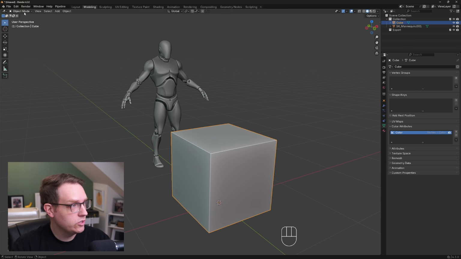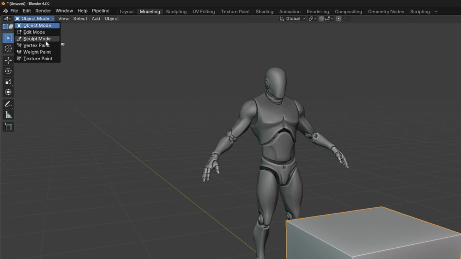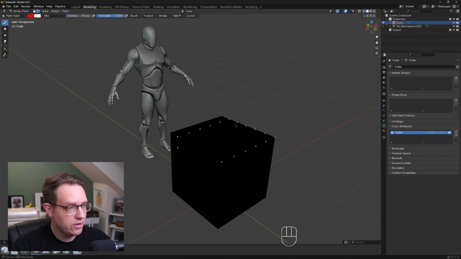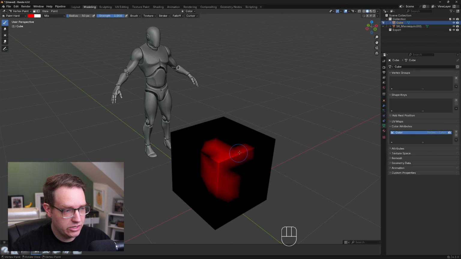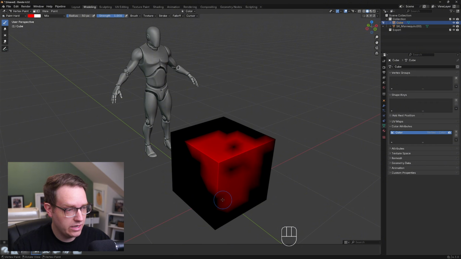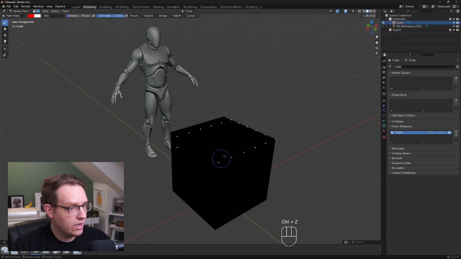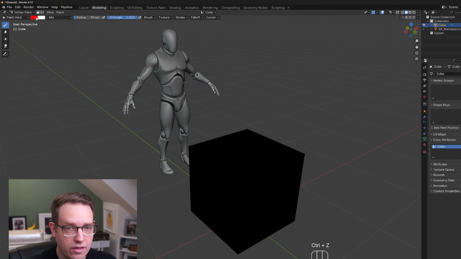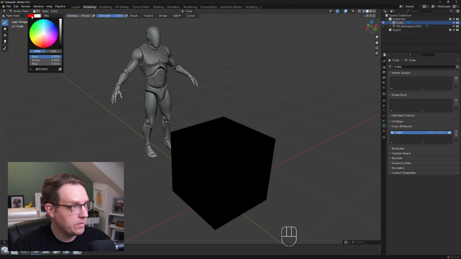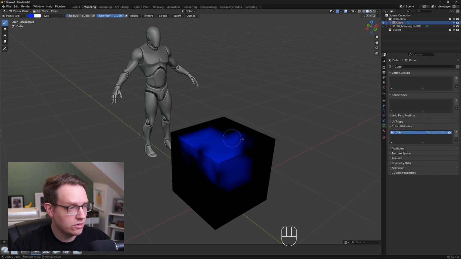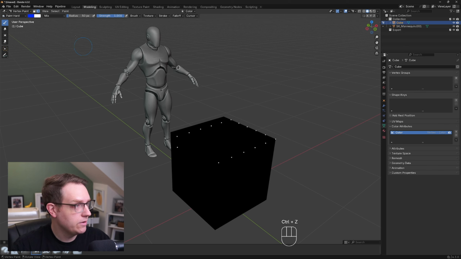First and foremost, we need to switch into vertex painting mode. If we come up to this little tab up here, you can come down to vertex painting, and you'll see our mesh is completely black. What I can do is just click with my mouse at default and start painting. Now, the color that we paint with is the first of these two colors. Mine's currently set to red. It might be a different color for you, but I can set this to any color I'm interested in.